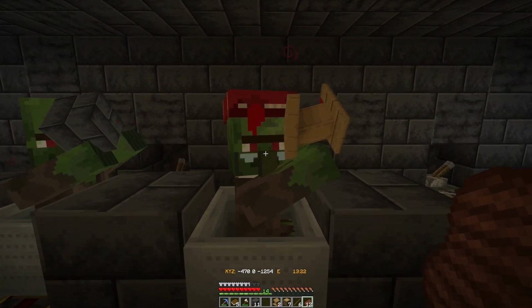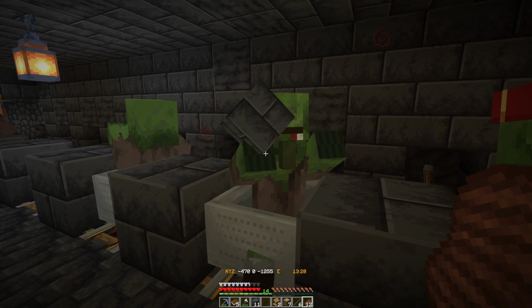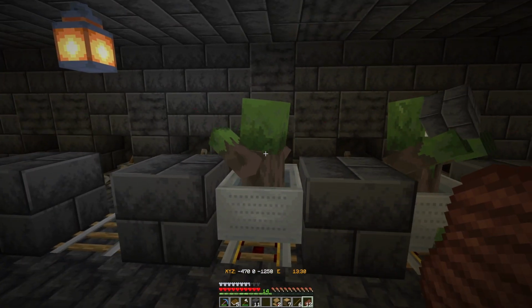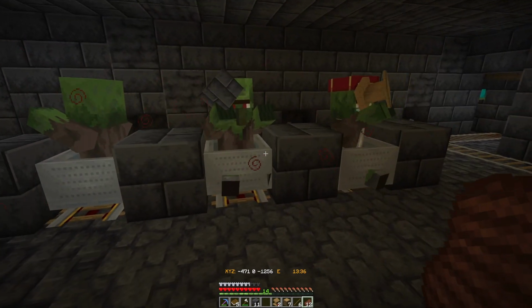Anyway, here he is right here. This is our efficiency 5 guy, but he's shaking pretty bad. I also converted a couple of unemployed villagers because it's kind of easier to do that first and then bring them into the slots. I don't know, it just seems to work better.